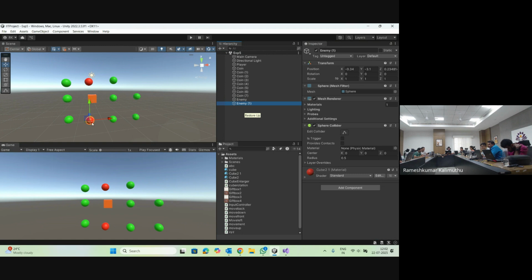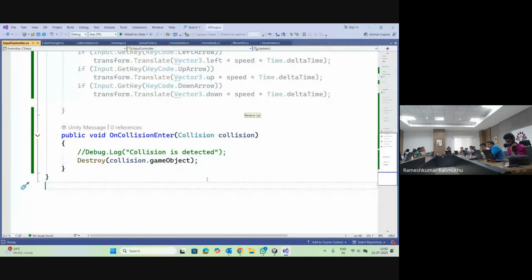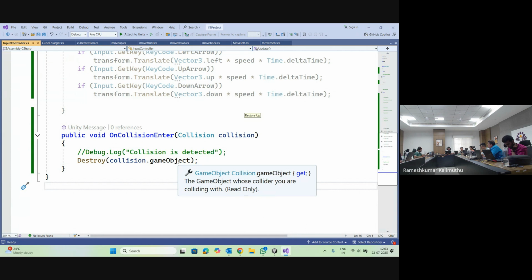So now if the player collides with the enemy sphere, then I have to make my player get destroyed. Like if you lose your life, then you're supposed to die. So instead of making the opponent disappear, I will make my player object disappear. Here I didn't write any condition, but when you are going to collide with many objects which have a different nature, in that case you have to go with the condition. You can't go with only this particular way.